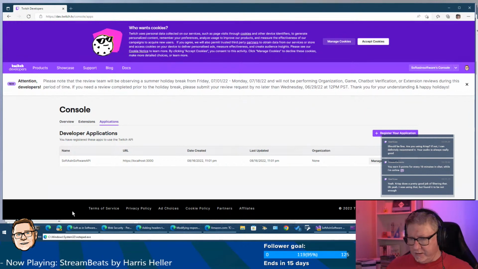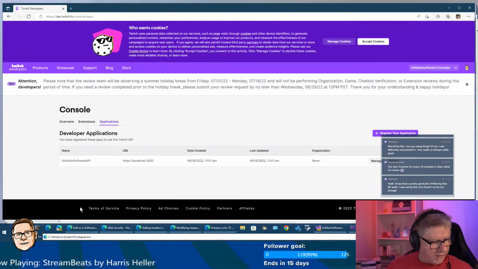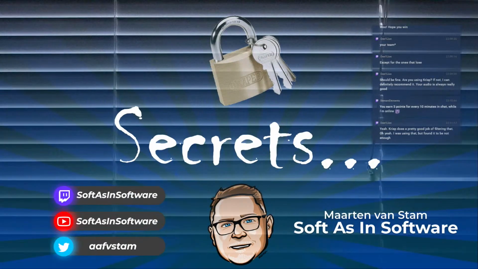Now let me copy the client key, even though it's considered to be secret. Stream key, add something else.